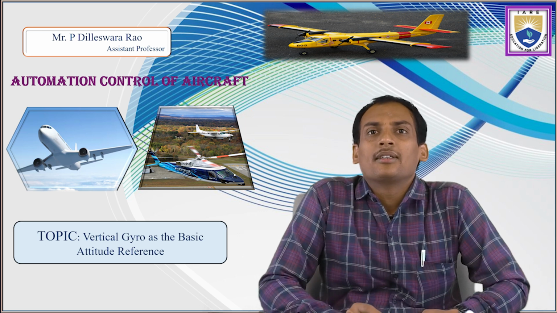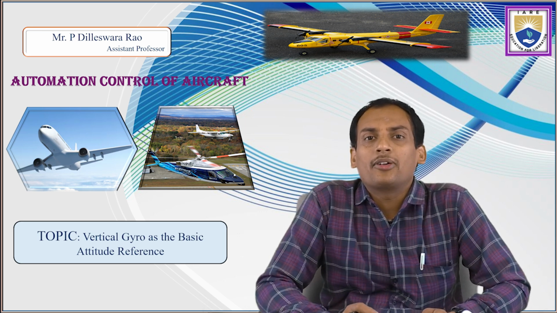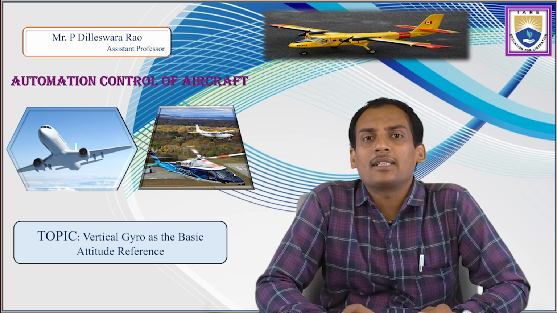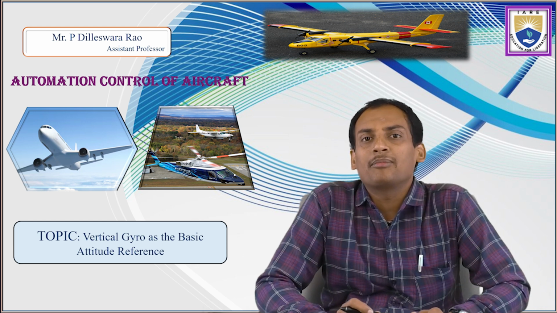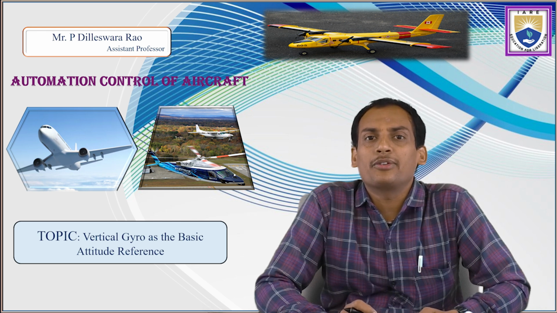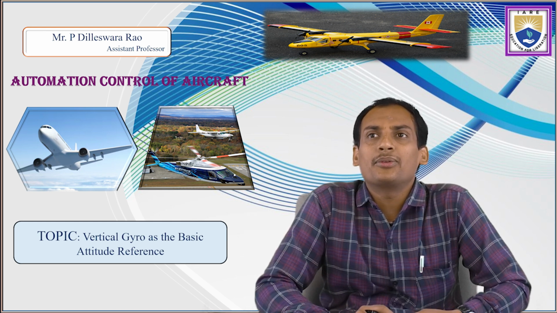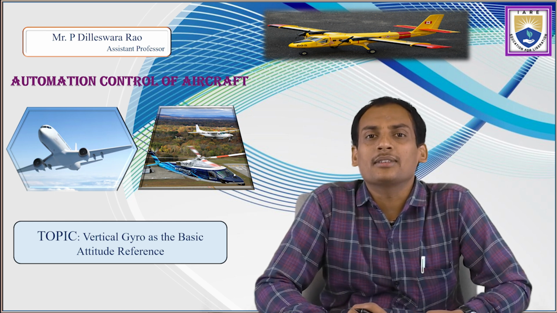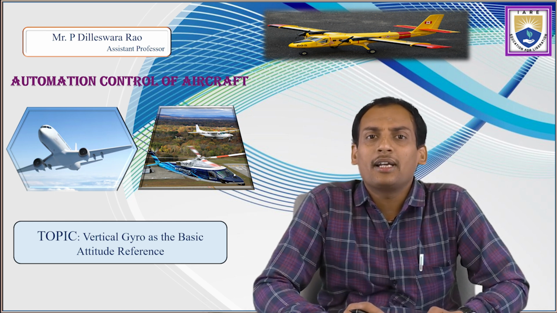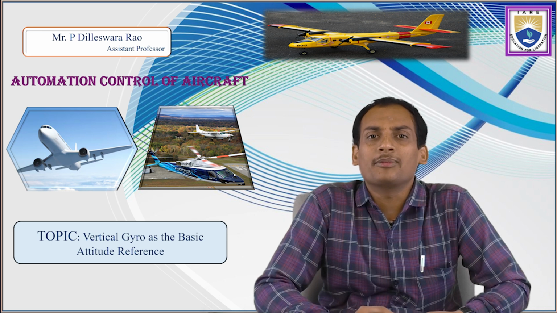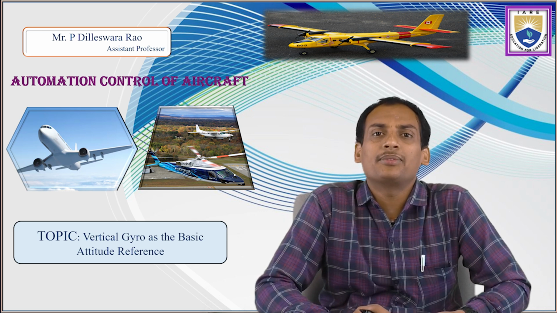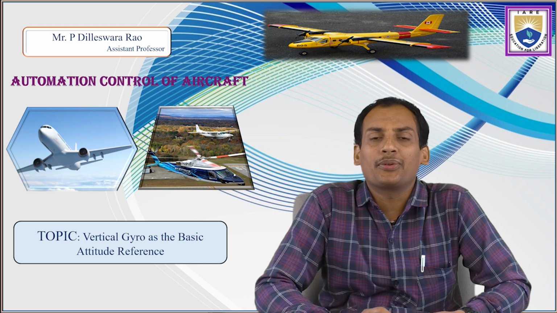So, in the last few classes we have been discussing automatic control of aircraft. In previous classes we discussed flight path stabilization and glide slope coupling. After that, today we will discuss gyro sensors and the vertical gyro autopilot system. Gyro sensors and gyro instrumentation are very essential for aircraft control.